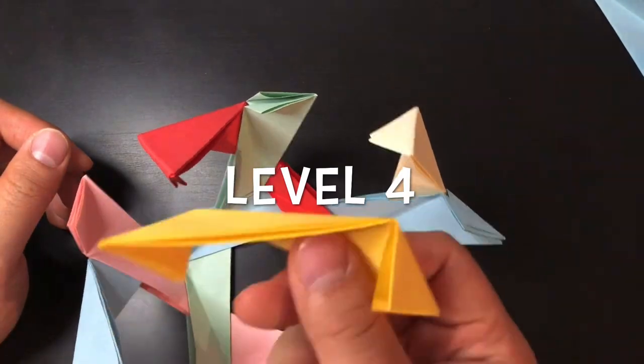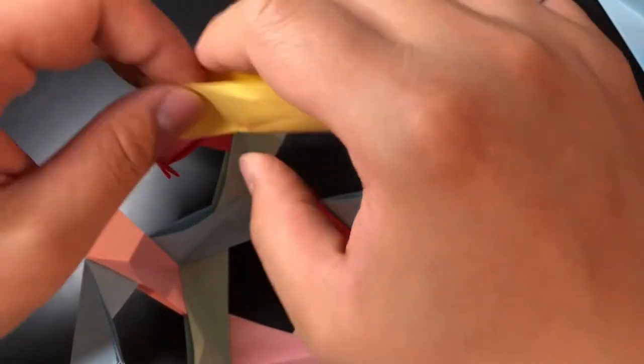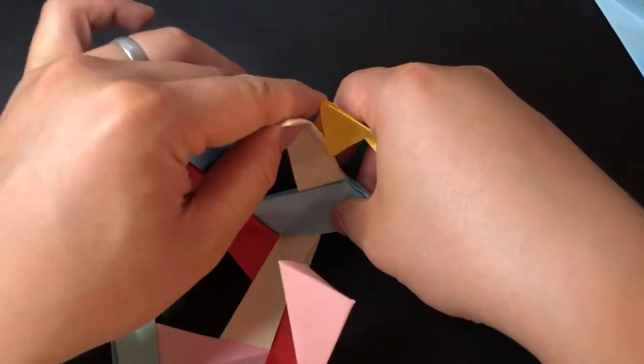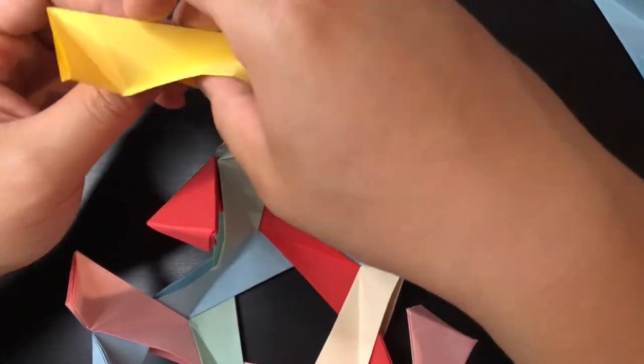Level 4 of our assembly is the ring around the entire modular origami piece, which is the equator of our ball. For this, we're going to take the remaining color and form a ring around the existing assembly.